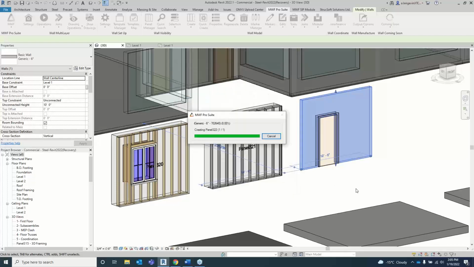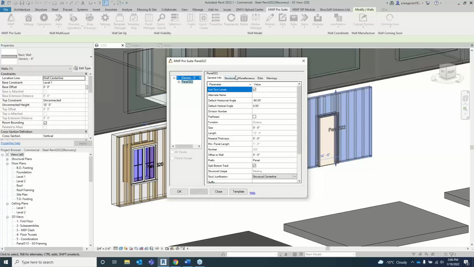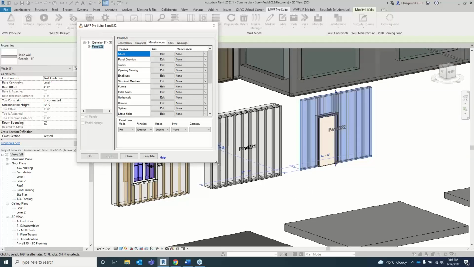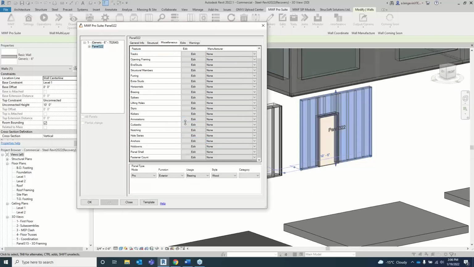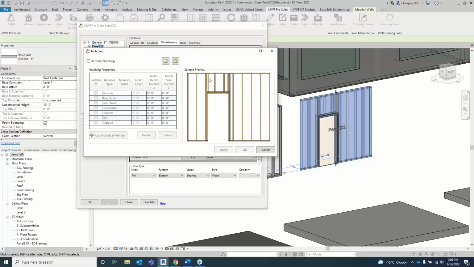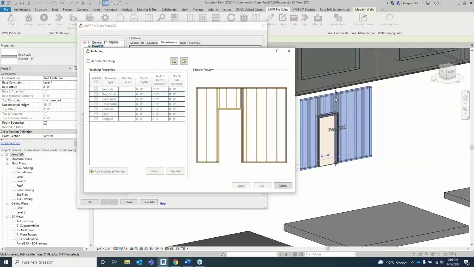All right. So in the panel's properties, there's going to be a notching tool that we can now use in the miscellaneous tab. If I just open this, this is specific to Pro Wood, or if you have Pro Suite as well. So right down here for notching. Now the team has added a preview here on the right side, which is interactive. You'll notice that I did frame my panel with my door, so we're seeing this in this preview. If I was to go in here and manipulate, maybe remove the door and reframe, you're going to see the exact preview in this notching dialog box.